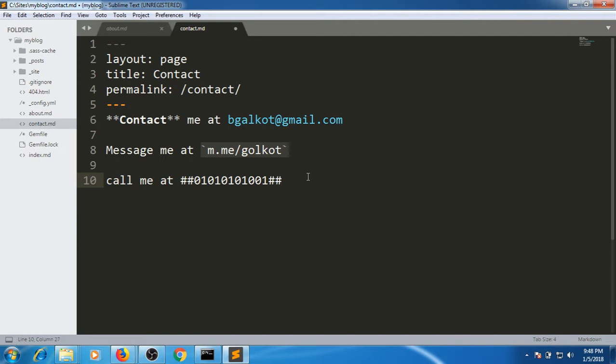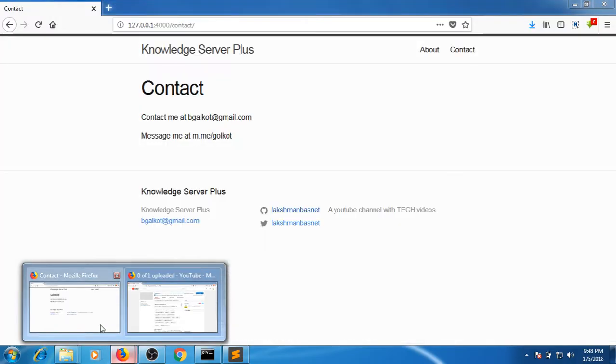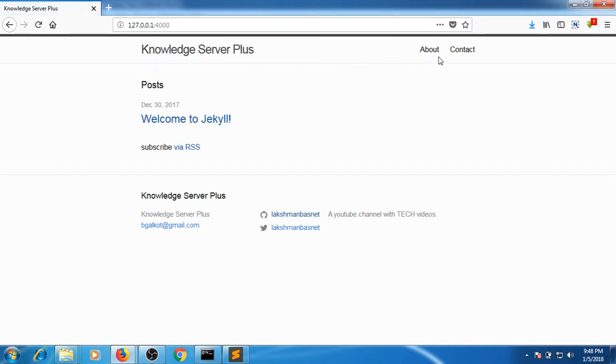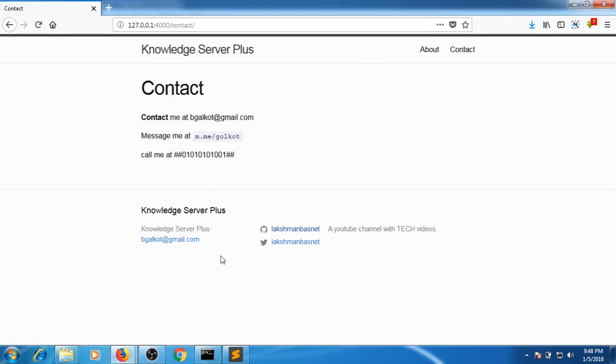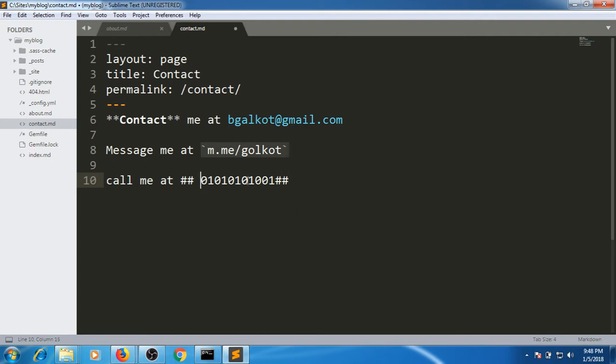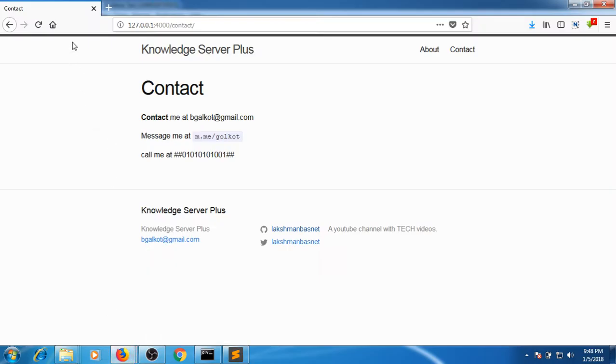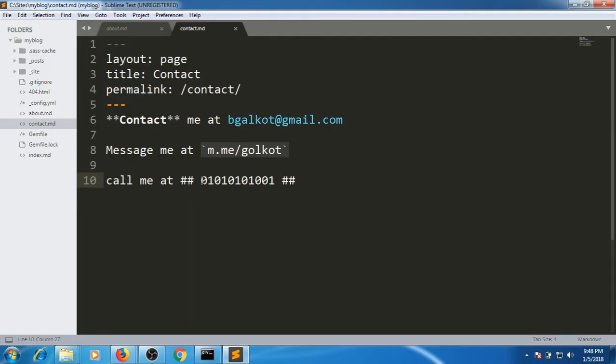So this is markdown. I think this produces an error. What you need to do is keep a space here after the hashes. Let's refresh it. Okay, just leave it. I'll write more about markdown later.